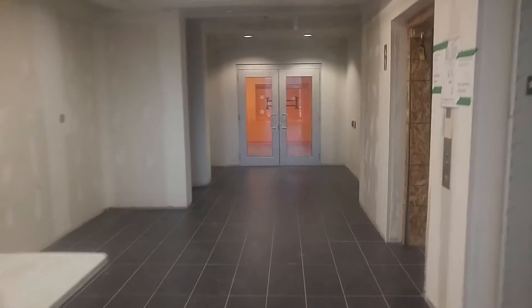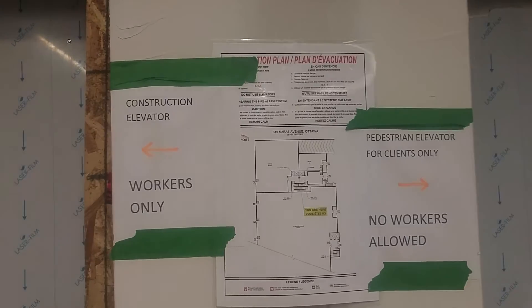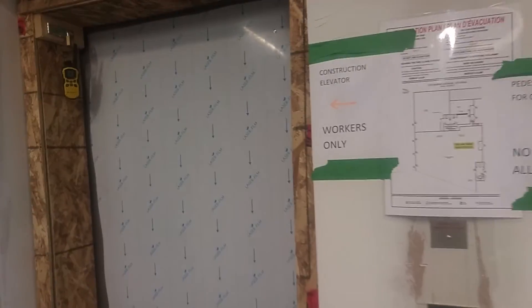This is going to be the Alterna Bank right outside the lobby — those are probably the main doors into that bank branch. You can see the ceilings are very high. This is the entrance into the elevator lobby, with a light feature on the walls. Right now only one elevator is working; the other is still being used for construction and is completely encased in particle board to protect it.